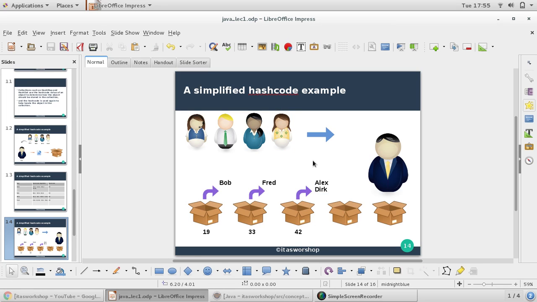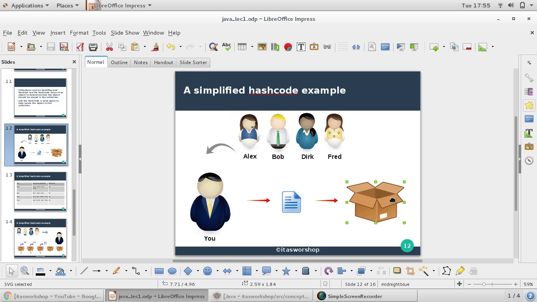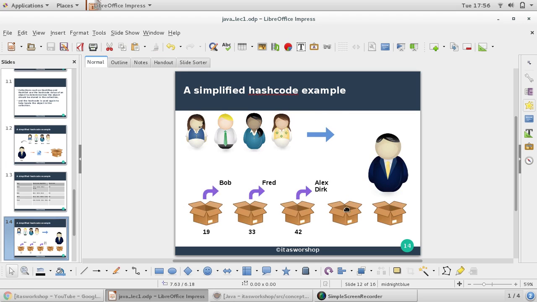Now if you compare this scenario to the previous scenario, where we had only one big bucket, if 1000 names are coming, you are searching 1000 paper slips in a single big box. In this scenario, if thousands of names are coming, definitely you don't have 1000 buckets, and you don't even have one big bucket. We have some, say 20 buckets or 10 buckets, depending on the variety of hash codes we are generating. So we just need to get into the right bucket, then we'll get the right information.